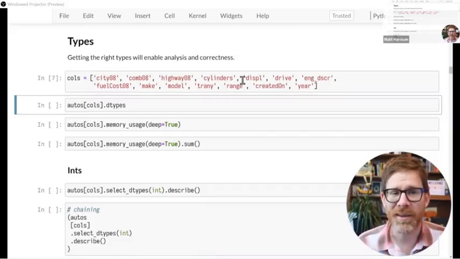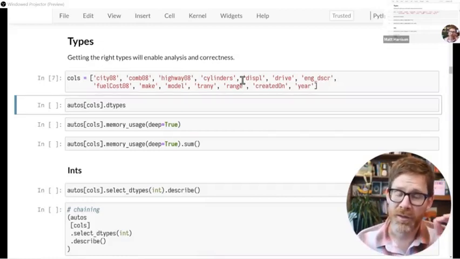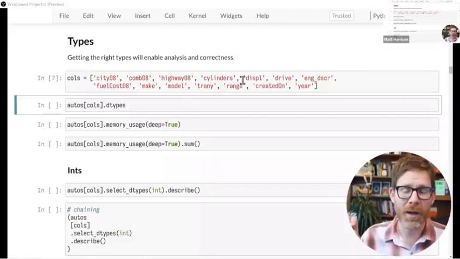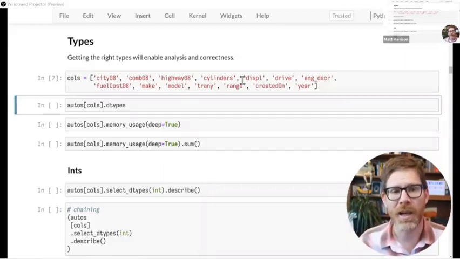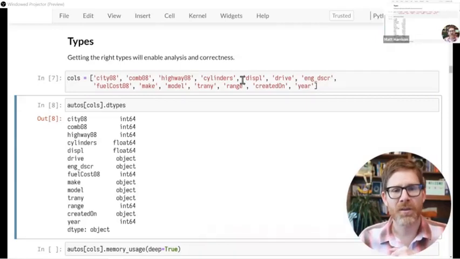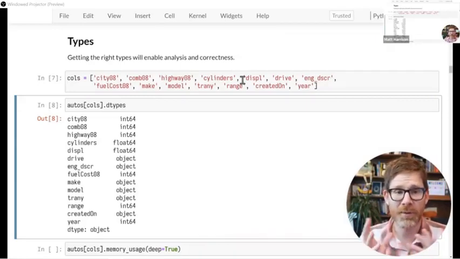I'm going to limit the types that we're looking at. So just a portion of those 83 columns, I'm going to select some that are numeric and some that are categorical in nature here. If you pull out the types that I'm looking at from the CSV file that we just read, you can see that we've got some int64 types, some float types, some object types.